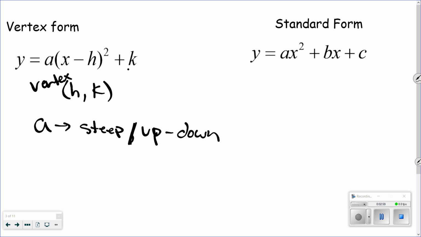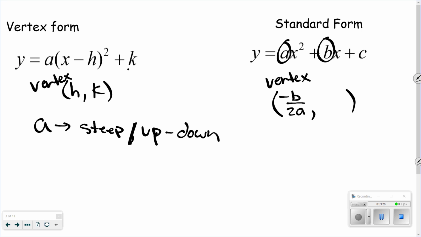If it's not in vertex form, instead it's in standard form, we have to approach it a little bit different. So here's a formula, and this is new, so make sure you have this down. If you want to find the vertex, we start by taking b, which is the number in front of the x, and we do the opposite of b, so negative b over. Then I take a, the number in front of the x squared, and I have to times it by 2. If I do that, that gives me the x-coordinate of the vertex.